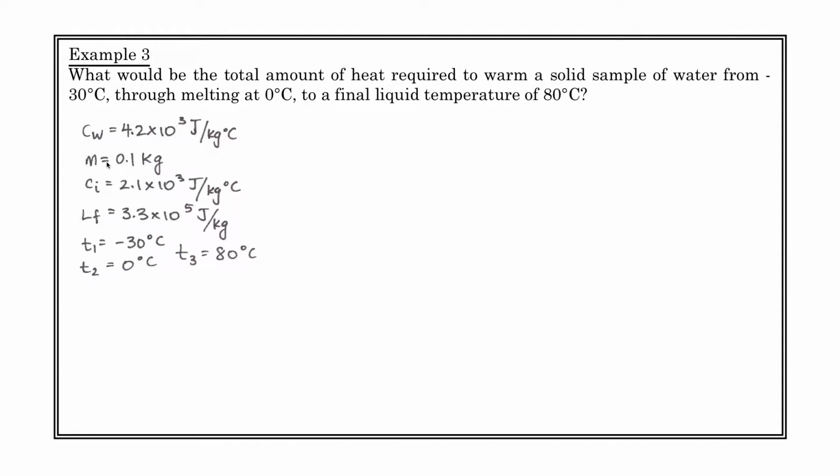So this is how we're going to lay these problems out. We're looking to find some total amount of heat energy. Well, the first part of energy is going to come from warming it up, because we have to take it from minus 30 to 0, right? Because it's going to melt at 0, but we can't go from minus 30 all the way up to 80. We have to go first from minus 30 to 0. Okay, fine. So let's do that. Then it's going to melt, and we know that there's going to be some energy that's got to melt it. Then finally, we've got to take it from 0 all the way up to 80. Now, why do we have to do these two things separately?